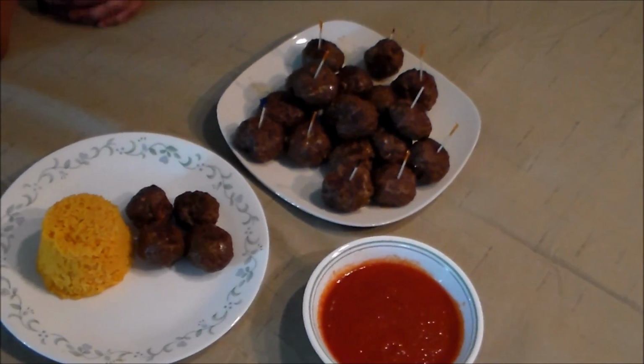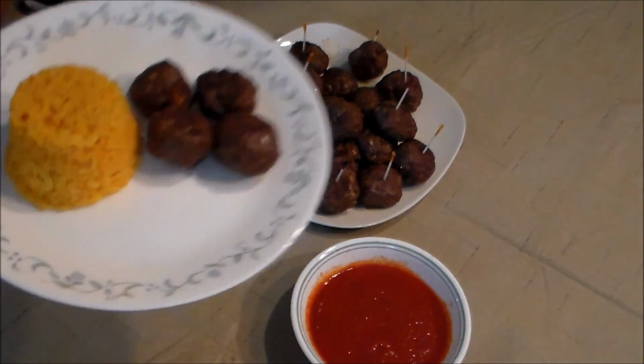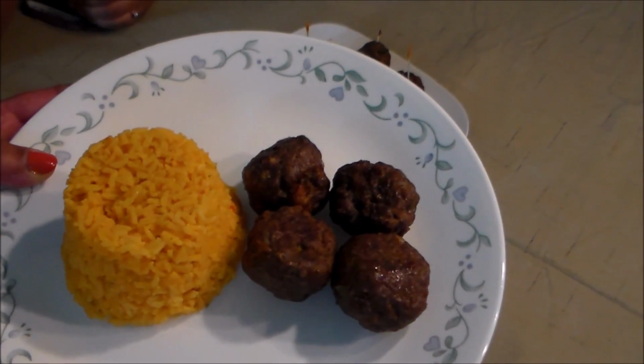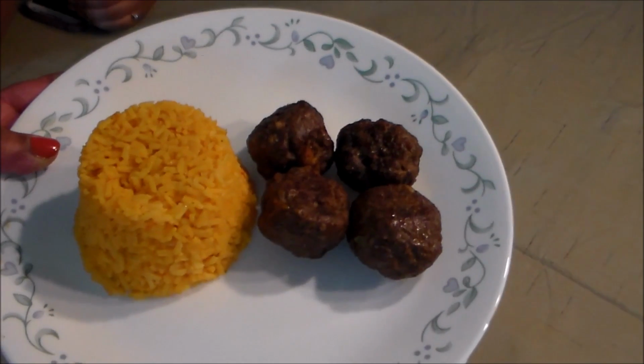Okay, in here is the final result of my meatballs. You can serve this over rice, or you can serve it with any of your favorite sauce.